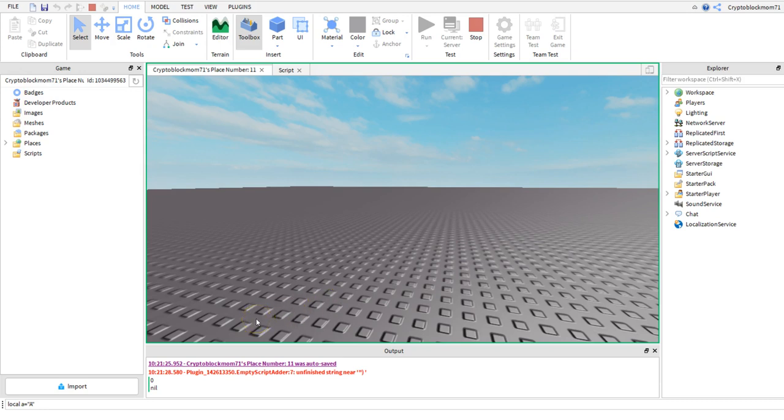Through this module, you will learn how to script a brick into a door that changes color as you walk through it. To start, we will begin with an empty base plate and enter the game with Roblox Studio in edit mode. Now we're going to add the part by clicking in the file bar.